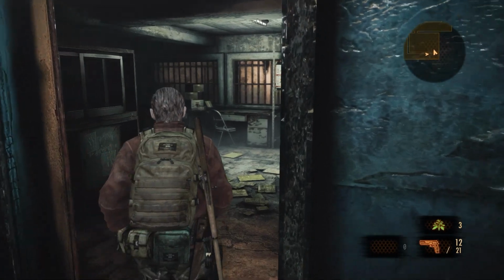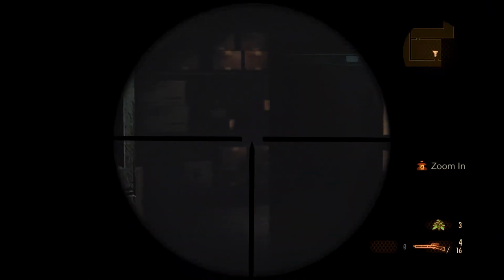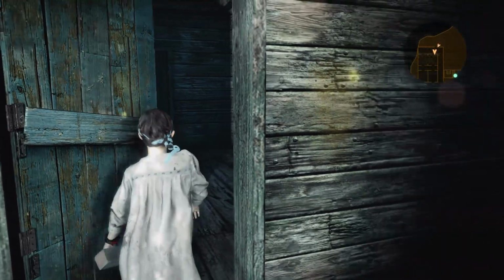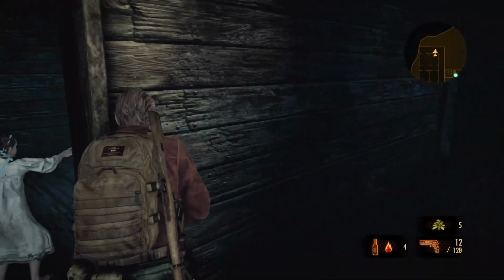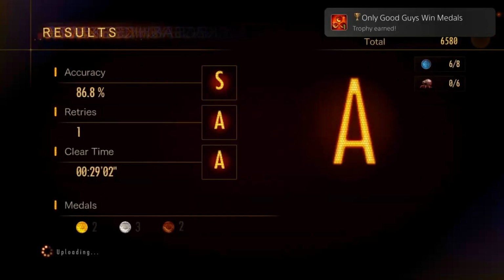For this next trophy, I have to kill 2 enemies with a single shot. Thank goodness I played a lot of Call of Duty back in my day, it made this trophy a lot easier. At the end of the first episode of Barry's scenario, we get a trophy for killing our 100th Revenant. While getting those miscellaneous trophies, I also got all the medals for that episode.